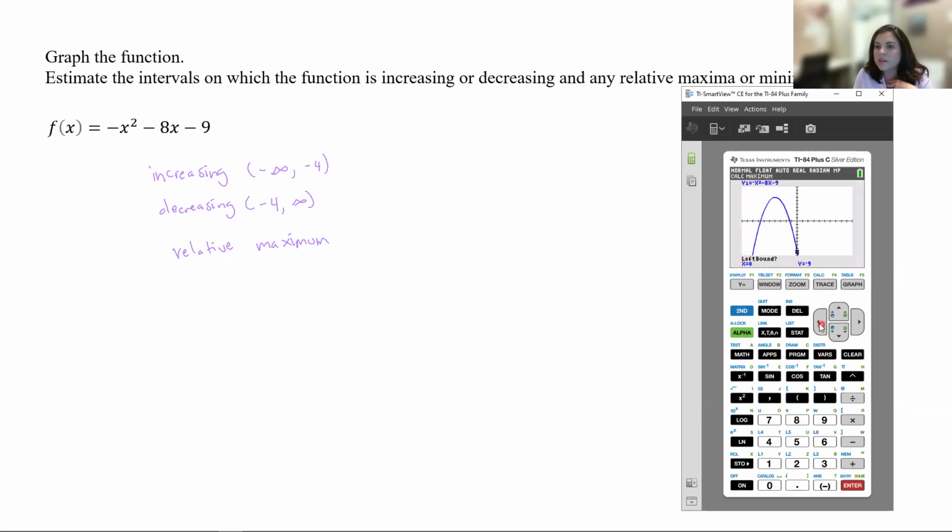And it's going to ask for a left and right bound. So I'm just going to tell the interval that I'm looking for that maximum value. So I'm going to go to the left here. That's good. Just press enter. Go to the right. So again, since it is a relative maximum, I'm giving the calculator this interval over which I'm trying to find that point. It says guess, I press enter, and now I see, okay, yeah, so -4 was good for our x value, the y value is 7. So now I can come back over here and say for certainty that my relative maximum is at y equals 7, and it occurs at x equals -4.